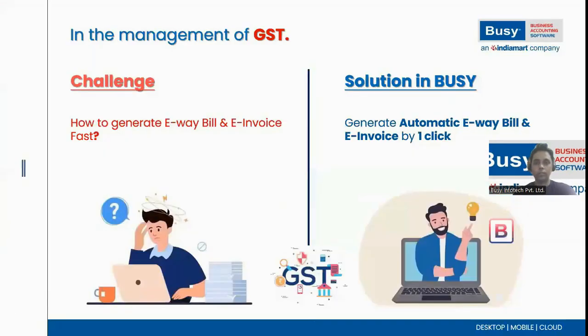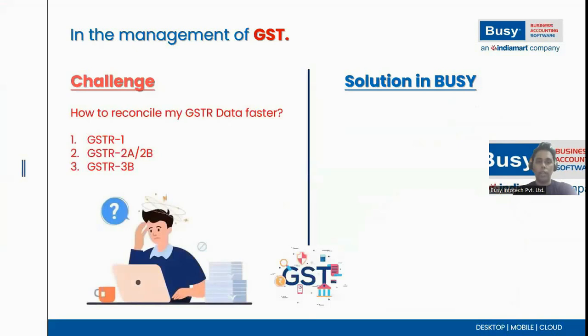The next challenge is how to reconcile my GSTR data faster. Whenever we file the return of GSTR-1, we need to match our filing data with our software data. That is called reconciliation. If you have done transactions in Busy and you file the transactions in your portal, after filing the return, you need to match whether you have filed the transactions properly or not. So for that, once you upload the GSTR-1, you can also download the GSTR-1 from the portal. Busy is giving both options, uploading as well as downloading.